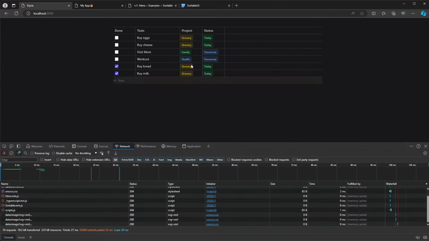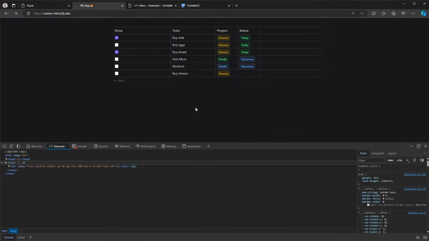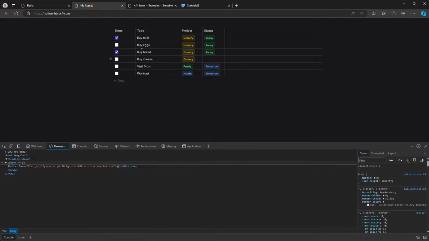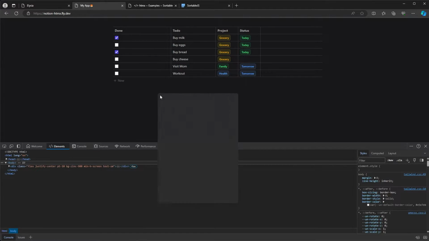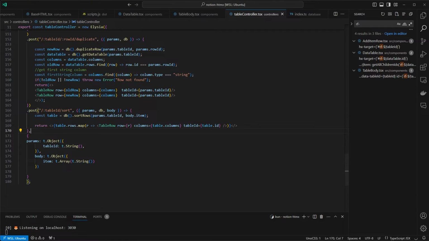Actually, now I'm checking my notes. What we will do first is the resize. So resizing things. Refresh. Resizing, so that when someone resizes the row, it saves it on the server and it saves it in the database. The first thing we need to do is go to our code, and we're going to go to the table header. Makes sense.